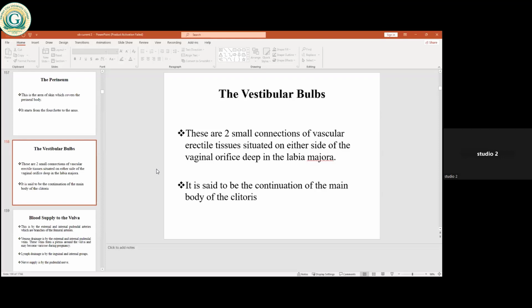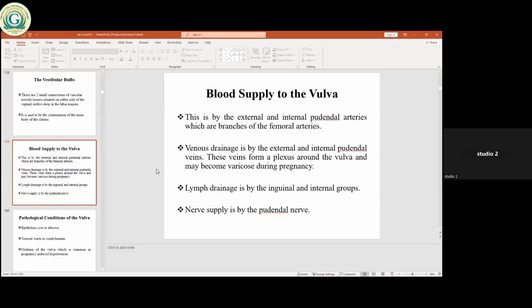So that the vagina will have some erectile tissue and some stimulation, when a man is having sexual intercourse with the woman she will feel it, so that she will be able to contain it, get what she is supposed to get, get the eggs fertilized, and then become pregnant. If those erectile tissues of the clitoris and vestibular bulbs are not there, the woman will not be interested in sex. I entreat you to read about the blood supply of the vulva.